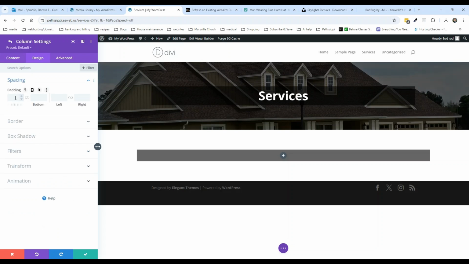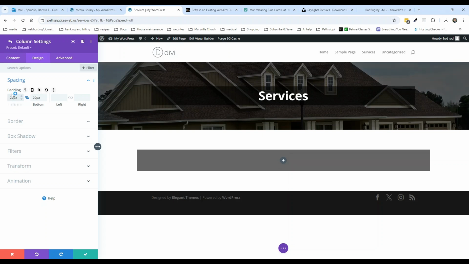Go under padding, click the lock, and set your padding to 20 pixels top and bottom. And then go to left and right, click the lock, chain, and select 20. Go back to content.